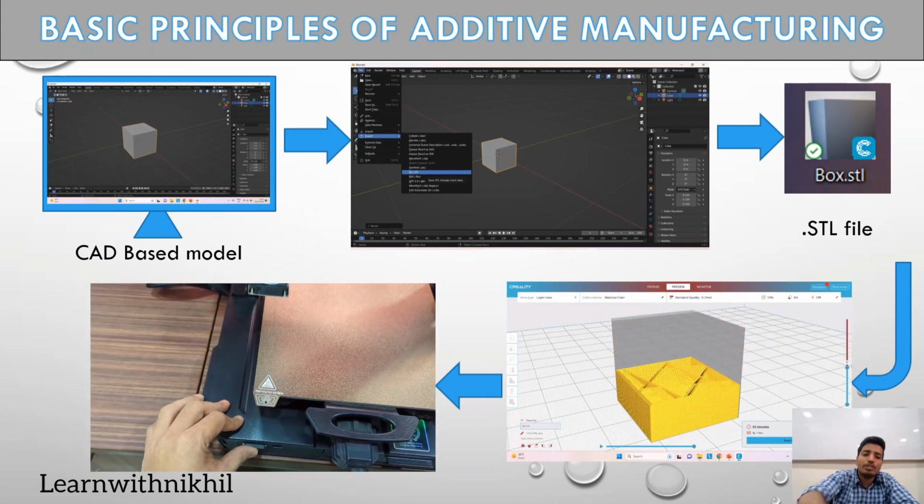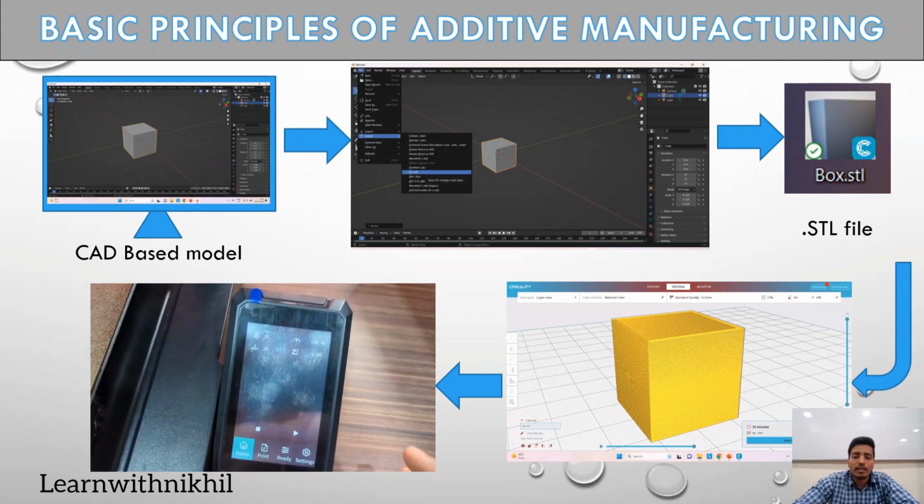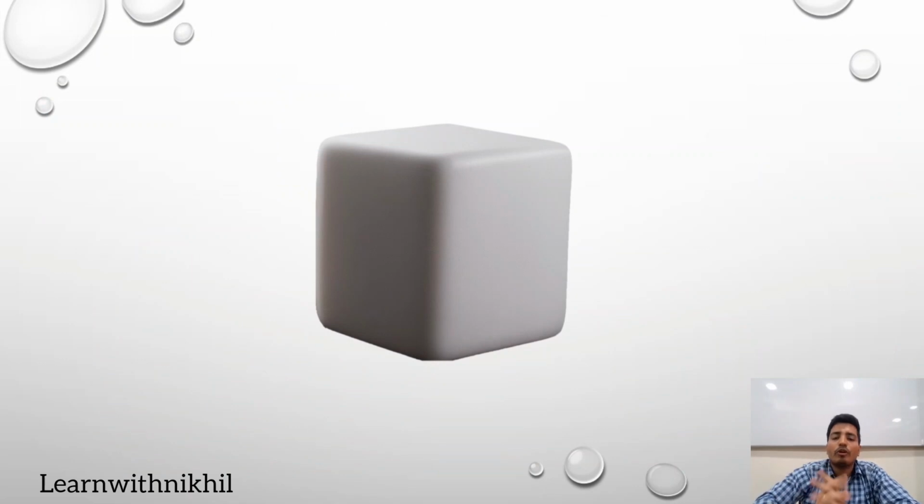So you have to get the G code, upload it into the software, click on print, and it starts to print. Moving forward, this is the final product which we get. We have to do some post processing, like polishing if required. If there are any supports, you have to remove them. You also do post processing like coloring and everything to make it a perfect, usable object.